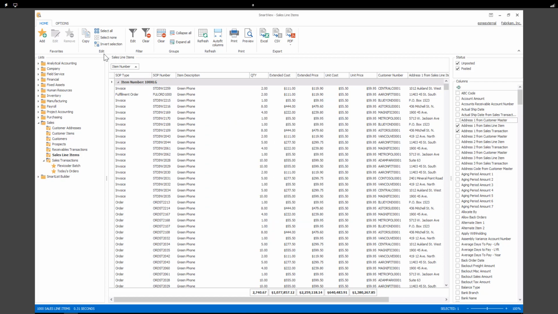The only one that's not available from outside of GP would be your go-tos, because go-tos rely on access to GP, whereas now I'm sitting outside of my GP environment. So if you do have those users out there who currently have GP access for the sole purpose of checking smart lists, well, now they don't have to. Now you can give them that Smart View and allow them to sit outside of your Dynamics GP.